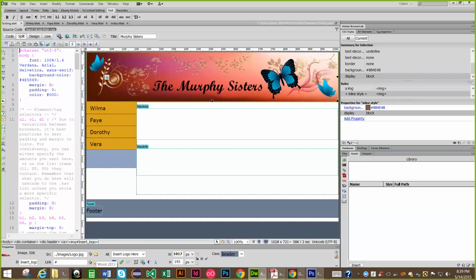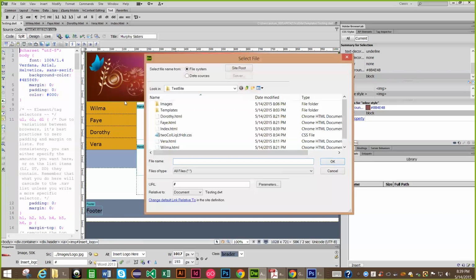Click browse, and what file do you think I want to come up if they click on it? The index.html, correct? I think so, because that's what we just created. I'm going to click OK, and I hope it's right.